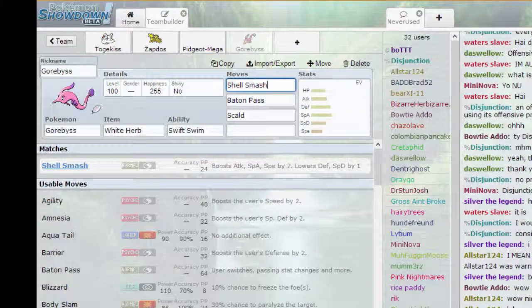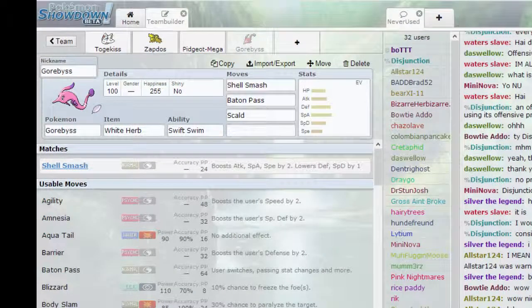So, what are some good Sticky Web support Pokemon? I did want to use Galvantula because it is an interesting Pokemon to me. You don't see too many spider Pokemon. So I'm going to look up some Sticky Web support. I think I'm going to go with Gorebyss though.